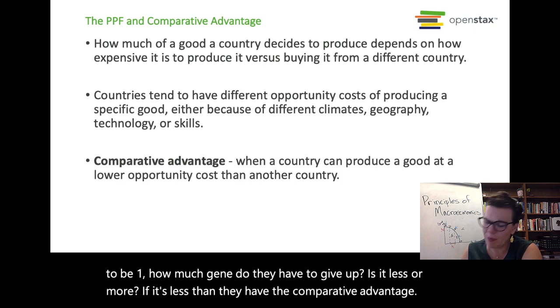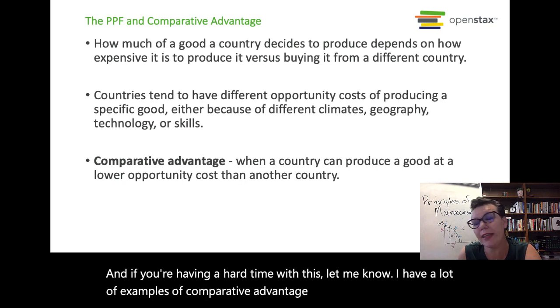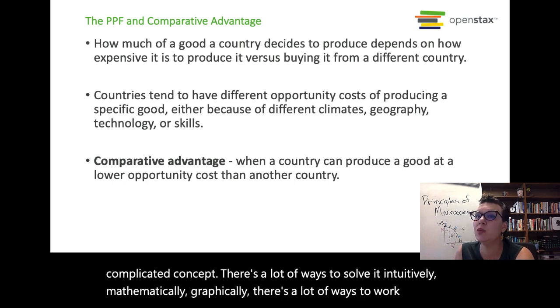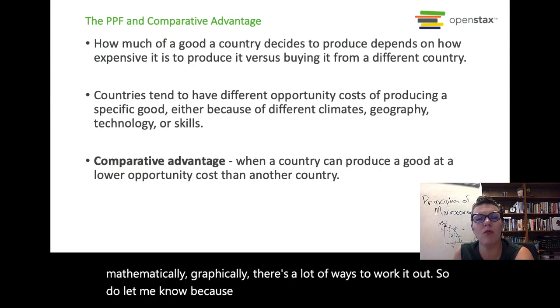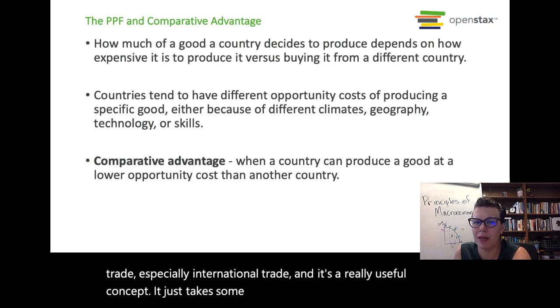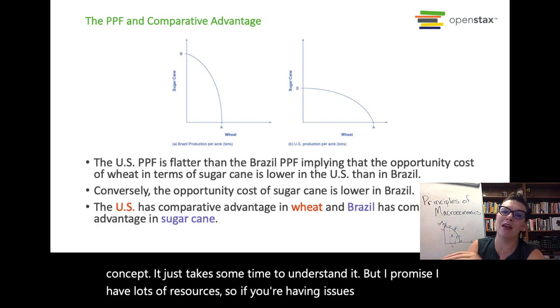And if you're having a hard time with this, let me know. I have a lot of examples of comparative advantage. It can be a really complicated concept. There's a lot of ways to solve it intuitively, mathematically, graphically. There's a lot of ways to work it out. So do let me know, because it comes up a lot when we talk about trade, especially international trade, and it's a really useful concept. It just takes some time to understand it, but I promise I have lots of resources. So if you're having issues, don't be silent about it.